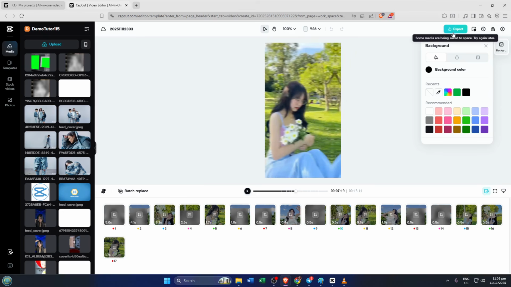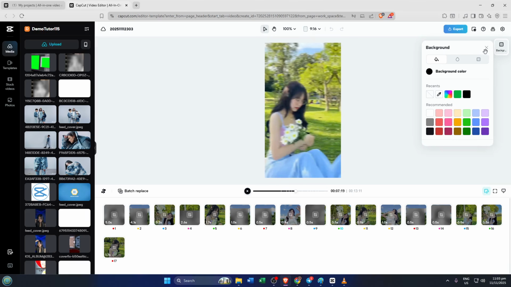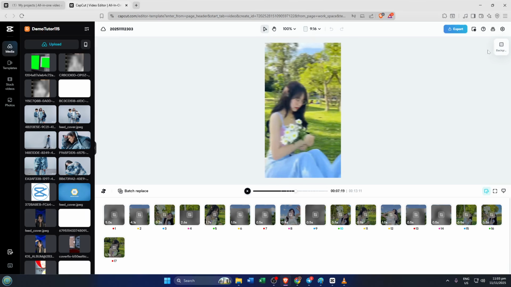Sometimes it's your export settings causing trouble. If you're trying to push out a massive 4K, 60 frames per second masterpiece, older phones or modest laptops might not be able to handle it. Try lowering your export resolution from 4K down to 1080p, or your frame rate from 60 FPS to 30 FPS. This isn't just about making things easier on your device. It can also speed up the export and reduce the chance of failure. Don't worry, 1080p is still totally sharp and looks great on most screens, unless your project absolutely demands higher fidelity.